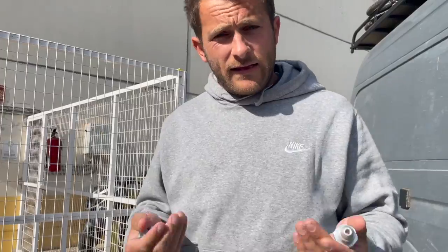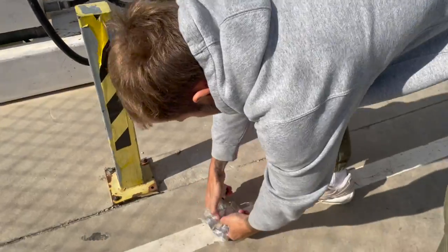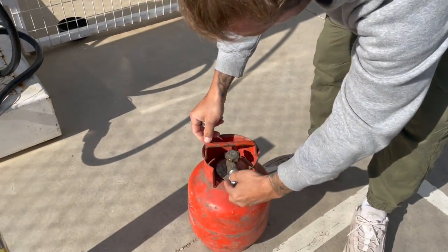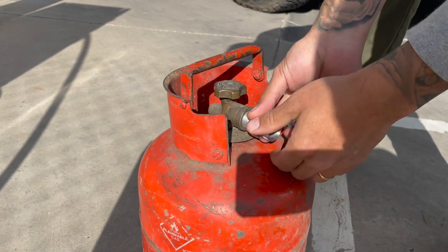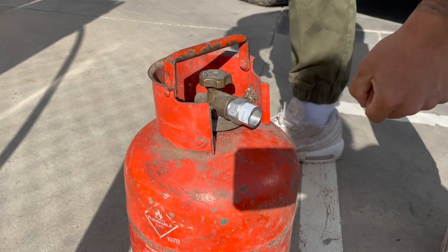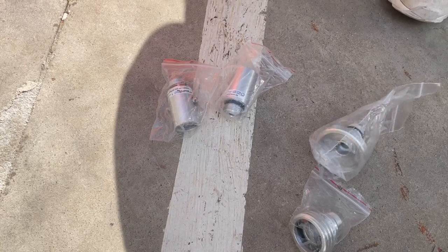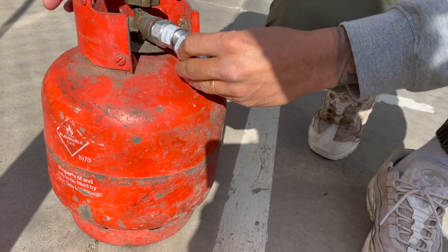What we found are these connectors on Amazon. First, this one is the refill adapter — it screws onto your propane bottle. You get that screwed on first, only hand tight. Then you have a selection of others. These are all different fittings for the different gas pumps around Europe. In Spain we need this one, so I'll screw that one on now.